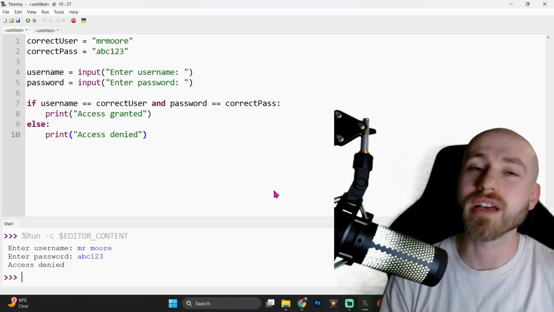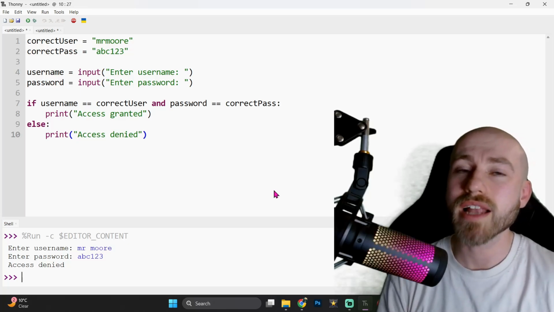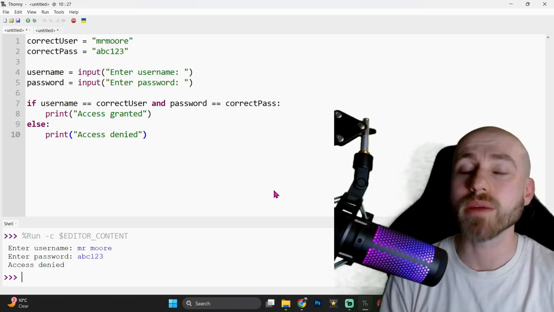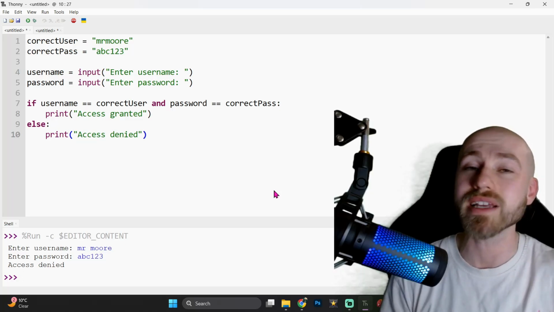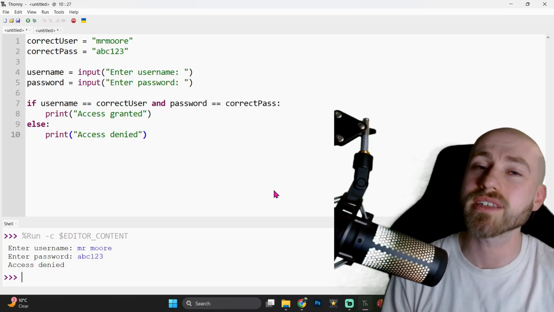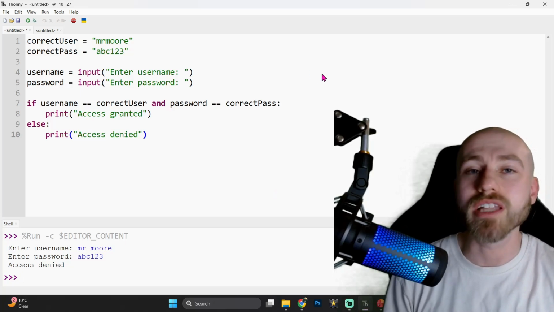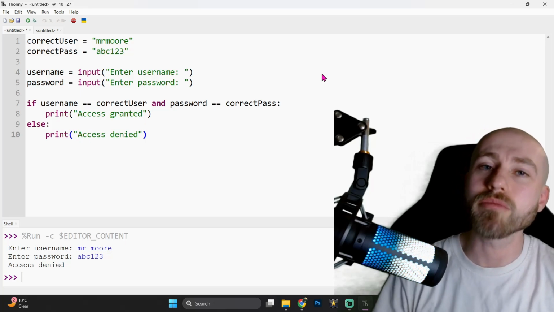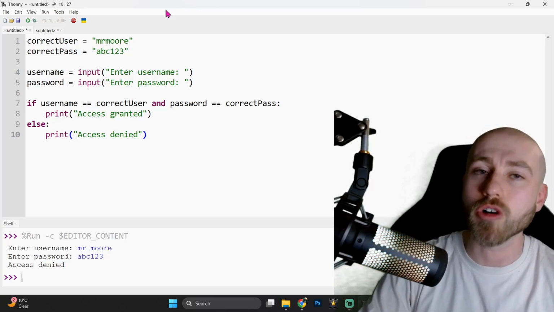So this is just one example of authentication, but we can improve this code because if someone's going to try and brute force this and keep guessing, they might eventually get there, and we don't want that. So to improve our authentication, I've got another Python program that's just a little bit stronger and will only allow them a certain number of attempts before locking them out.